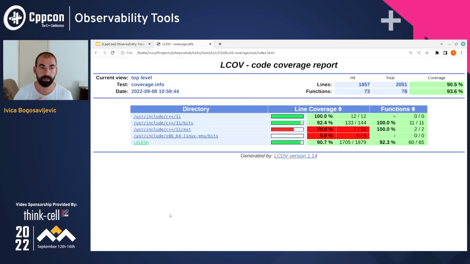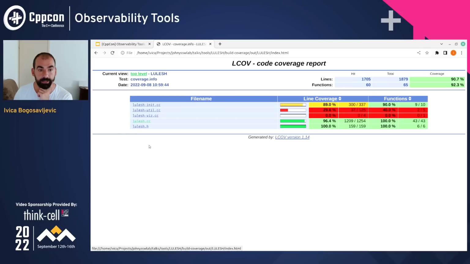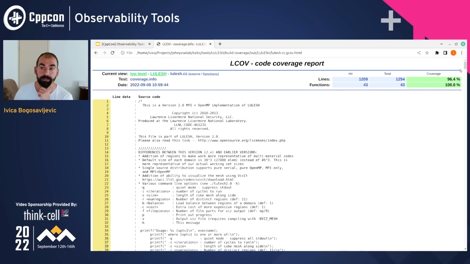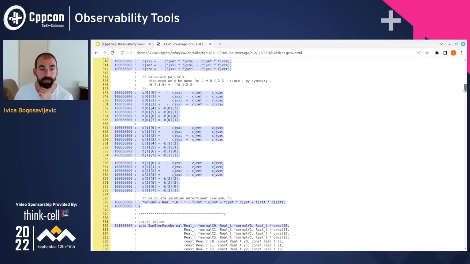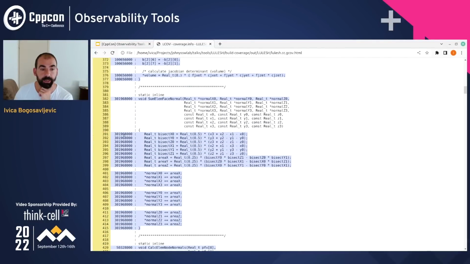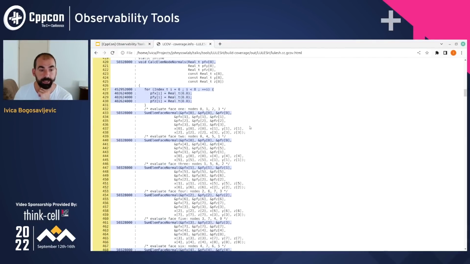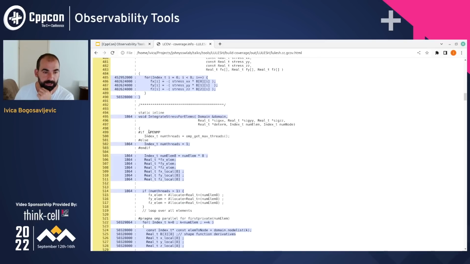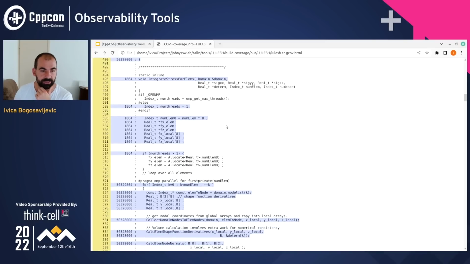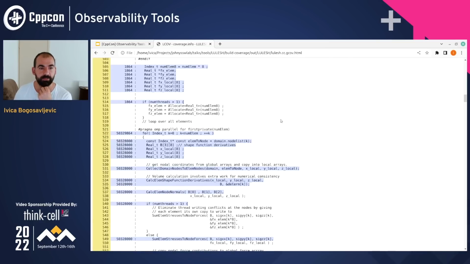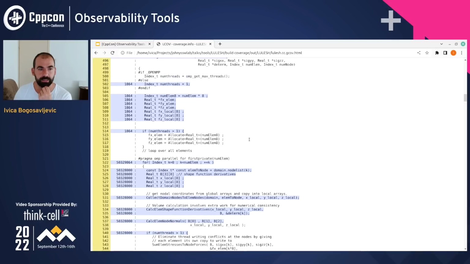Okay, and here we have it. This is the report produced by LCOV, the code coverage report. Now we are, for example, interested in the directory Lulesh. I'll click here, and I will see the Lulesh.cc file name. Again, here we see the Lulesh source code, and for each line we see how many times it was executed. Normally, if a function doesn't have any if or for, we are not that interested. But let's have a look at what happens here.